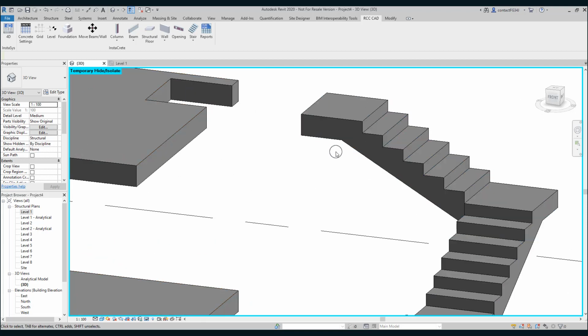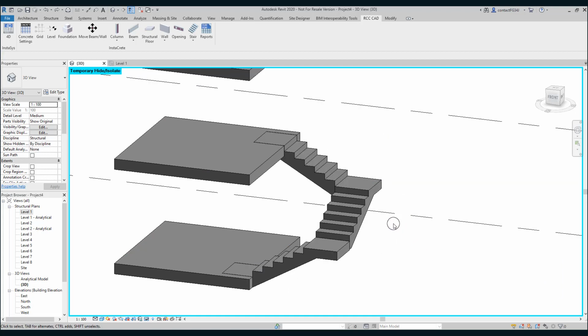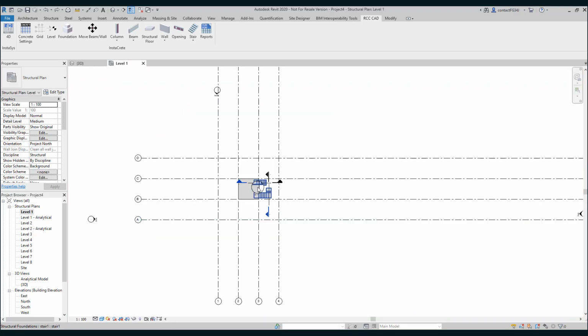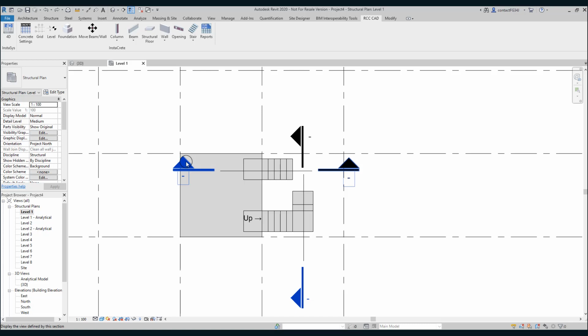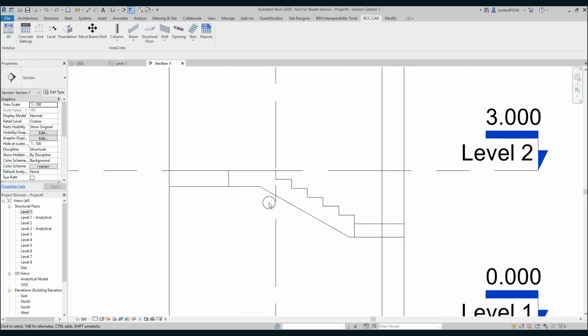You can see we have got a very smooth connection between this waist slab and this floor. I will open a plan view. Open this section. You can see the waist slab and this is the floor. So we have got a very smooth connection here.